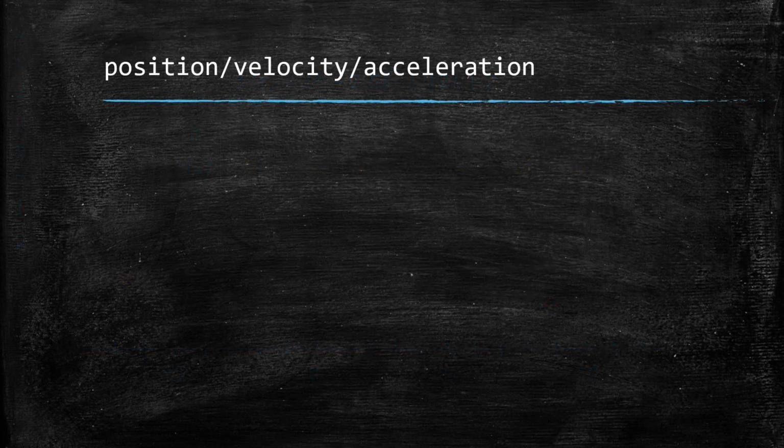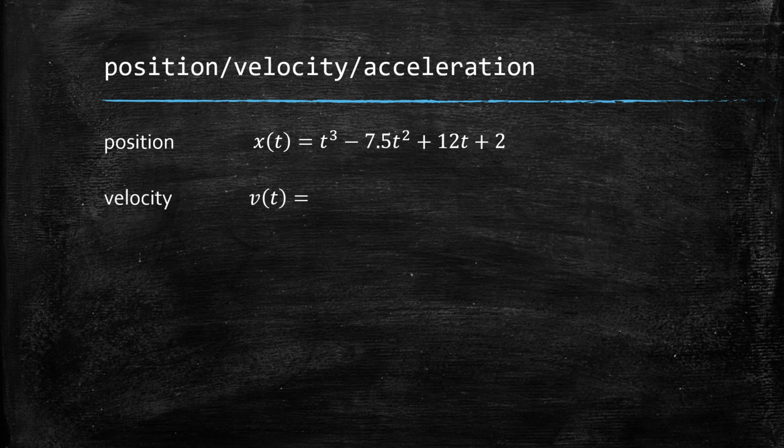So looking at the connection between position, velocity, and acceleration is where we get to have some fun with derivatives. Our position function was such from the slide before, and we know that by definition, velocity, which I'm going to call v of t, is just the rate of change of position with time. Another way of writing that is x prime of t. So we can just use the power rule and find that the rate of change of position with time would be given by this function. And so I can figure out the velocity of this particle at any point in its motion.